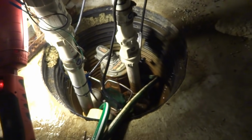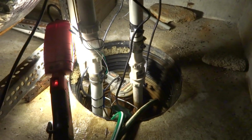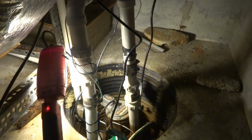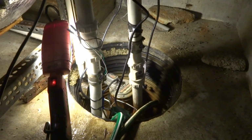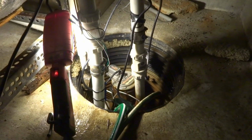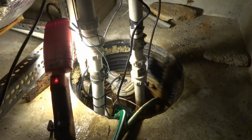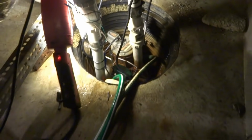I'd like to take it out and put two Liberties in there, be honest with you. Get rid of that piece of shit, Zoeller. I might just do that. Put two new Liberties in there and call it a day. I got them in the truck. That's what I'm gonna do. Put two brand new Liberties in there and call it a day.